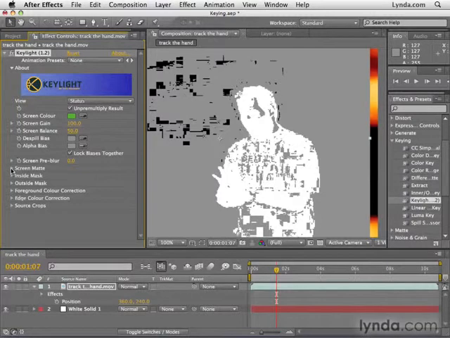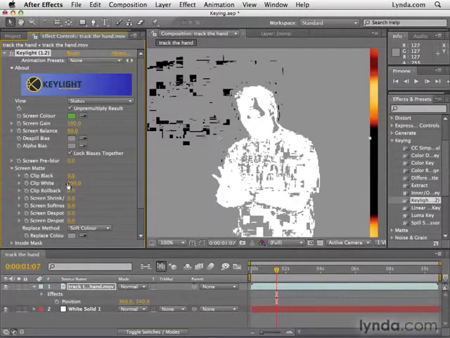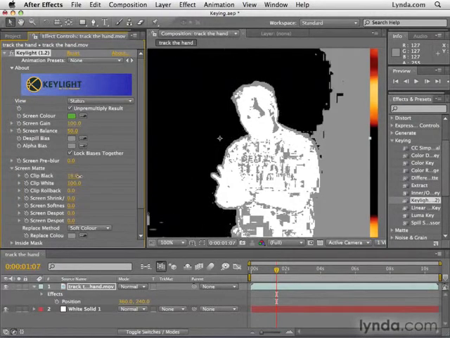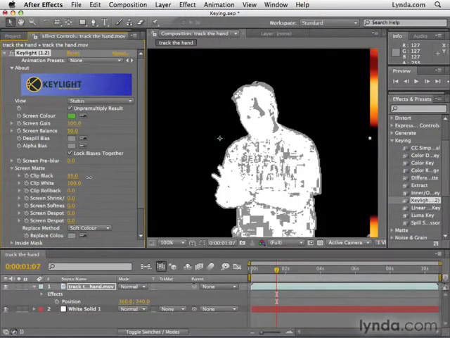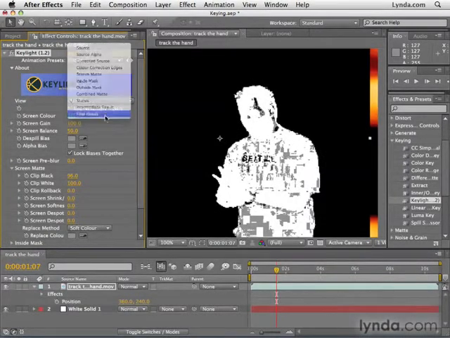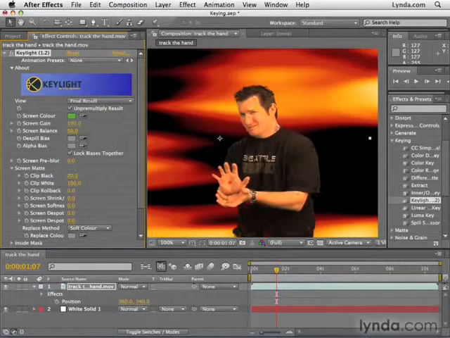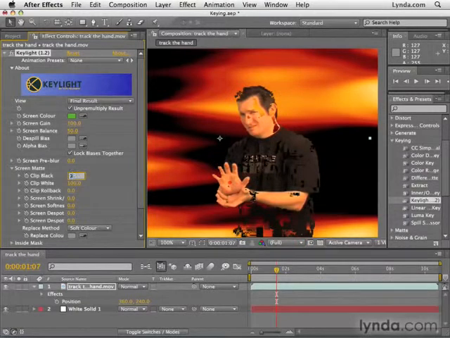So I'm going to open up the screen matte area, and I'm going to increase the clip black value. As you can see, that's going to force our semi-transparent areas to go to pure black. Now, if we go too far on this, though, it's going to start eating away at me. Let's take this back to final result so you can see what that's doing. So if we have a little dab of clip black, we're good. But again, a little bit too much, and I start looking like Marty McFly in Back to the Future when he needs to get back home. So let's take this to 35.